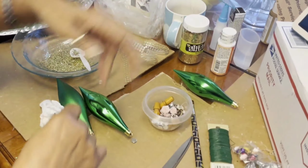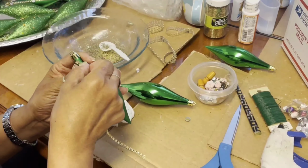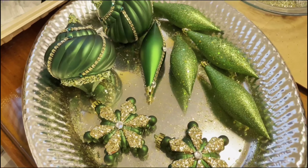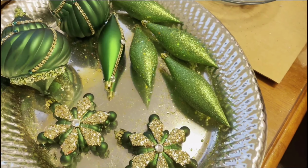We're going to do the same on these longer ornaments. We're going to apply some of the diamond wrap along the center. Super simple, guys, to transform any plain ornaments and make them brand new.